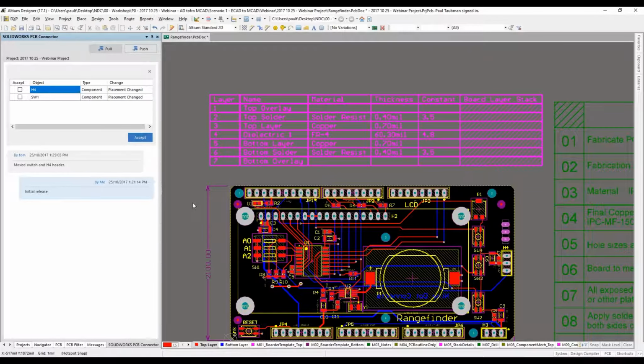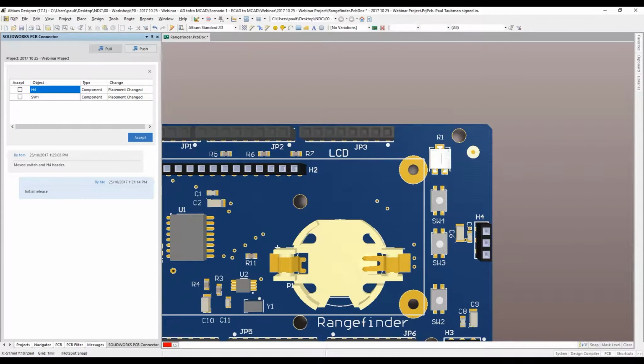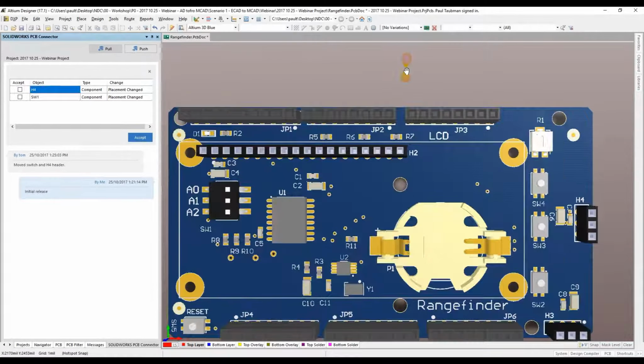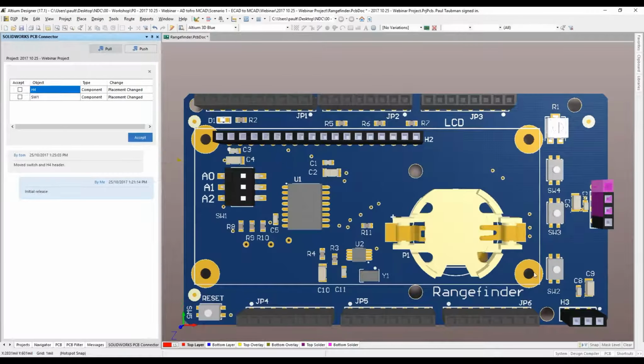If I'm having a hard time seeing it in 2D because I have a lot of layers on, I can always hit the 3 key here, and I'll center this up a little bit. And again, I can show this, and now you can see this in action. Let's click on that. I won't accept it, I just want to show you moving it. Okay, so we've moved that here, and if we click on SW1, we can see that here as well.